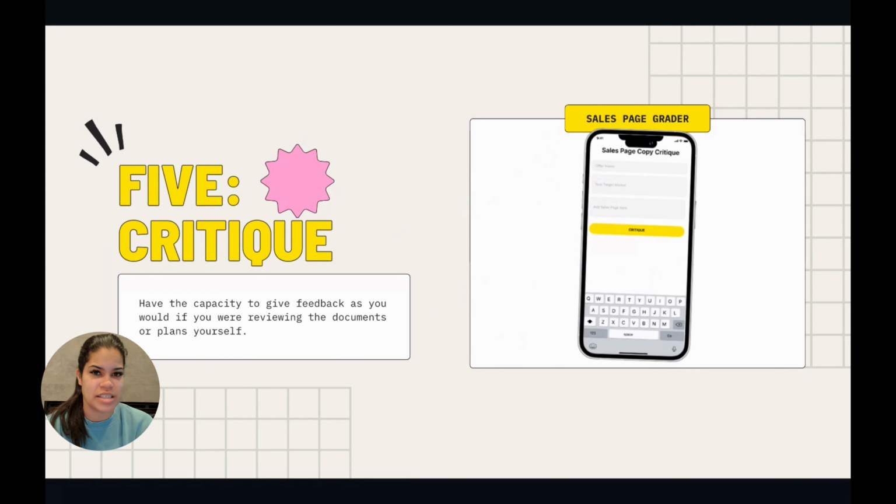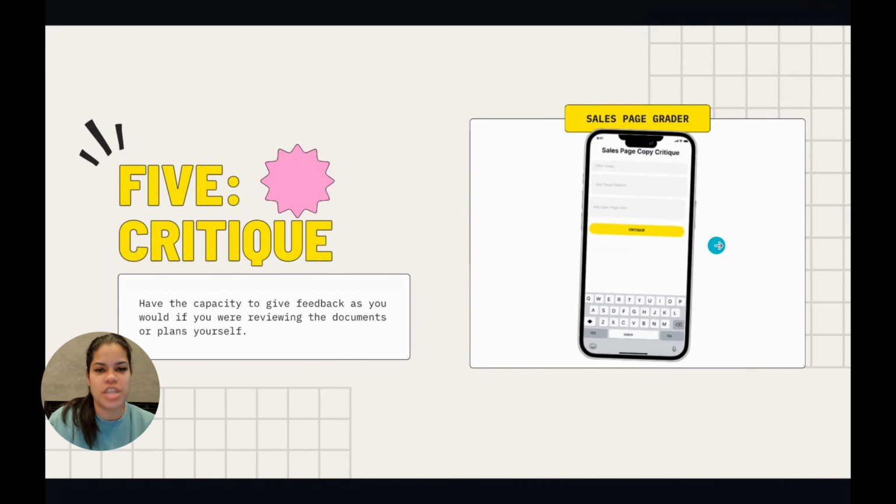How I've seen this done is you can enter in a sales page, and it's based on maybe a worksheet that you have inside of your program. Technically, you could have a micro app write the sales page for your people. But if you don't have that and you just have a worksheet with different sections, they enter in the sections as they would a normal worksheet, and then they just copy and paste it into the micro app.